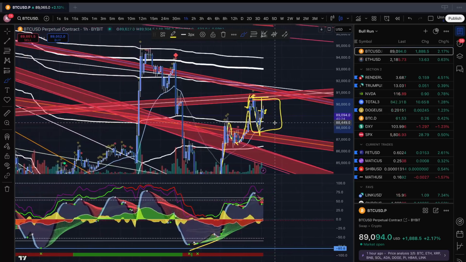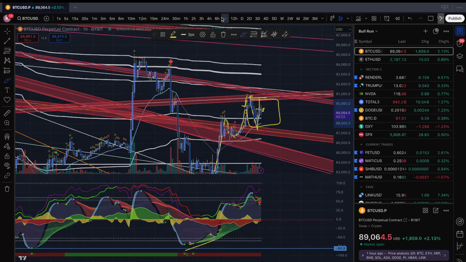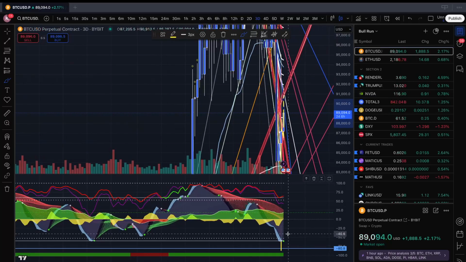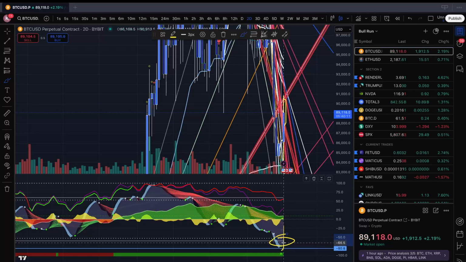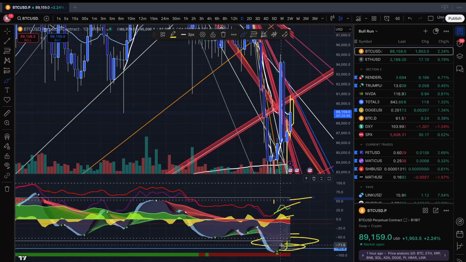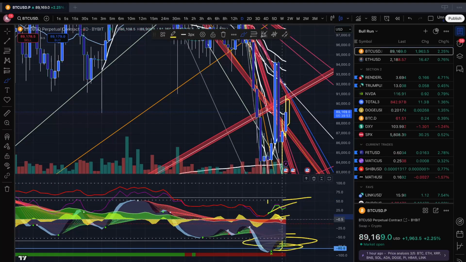In terms of the targets I'm looking for, I'm hopefully waiting on the higher time frames. Say the 3-day, we're starting to get this dot right over here. On the 2-day, we have that dot as well, but we just got to see how it's going to play out. These RSIs are starting to come together, so that's a good sign. And then for the daily, we almost crossed down, but then we bounced back off of that. So yeah, we just got to see what that does.